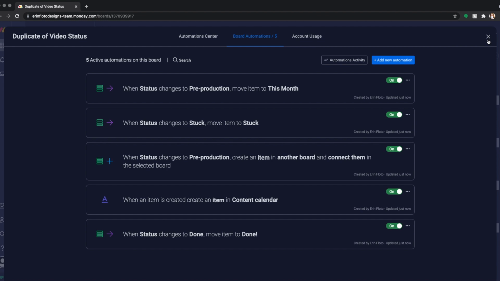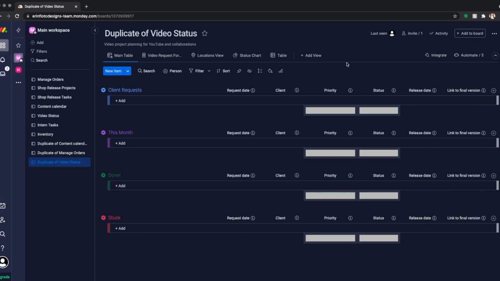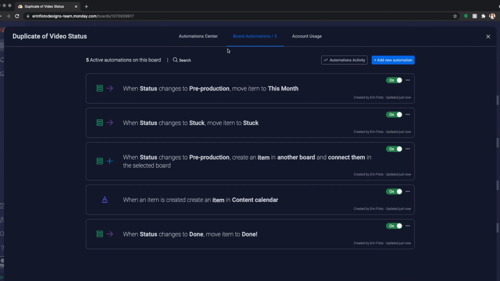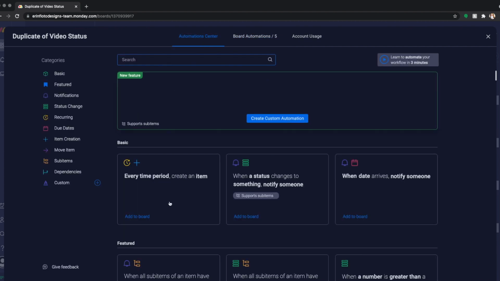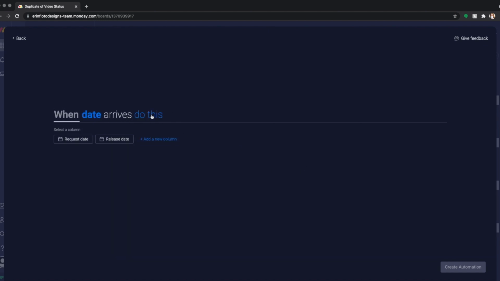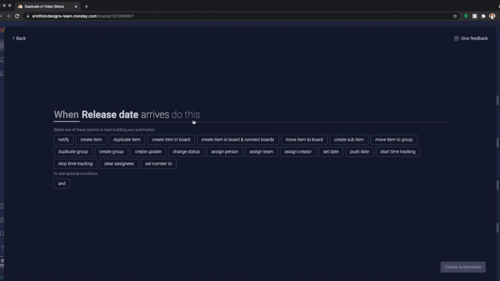So it's really about exploring the different types of automations, and they're super easy to do. If I add something new, for example, you can create something custom, and basically, when this date arrives, the release date, do this, and then I can mark it as, change status.